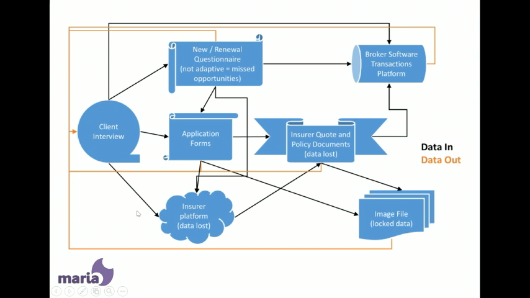Another alternative that emerged years and years ago is using an insurer platform to prepare the quote. That might be while you're in a client interview, or it might be by completing an application form and then typing that data in, and then you get a quicker quote, which is great, but you're still then transacting that on your broker platform, losing data along the way and locking everything up in files.